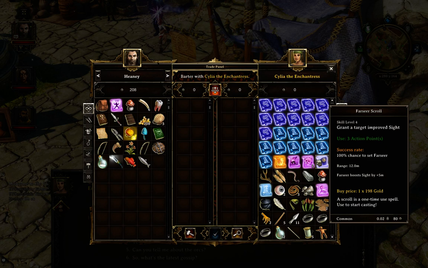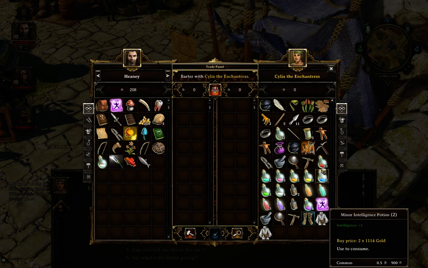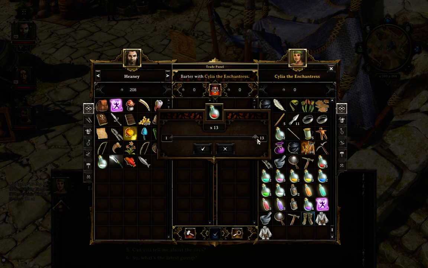Fungus, what are you doing? I'm talking to this enchantress. I'm looking at her items, and she has all these spell books or skill books that you can learn other spells from. Oh, and she has potions. What if I wanted, like, 5 potions?